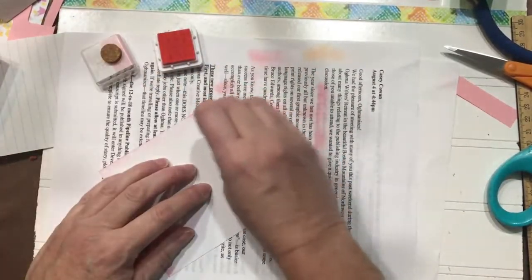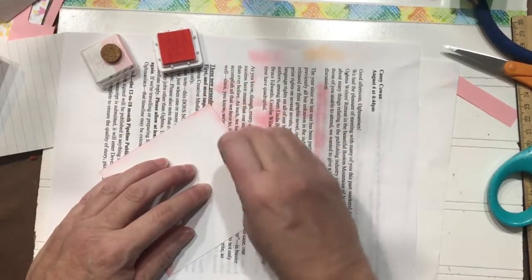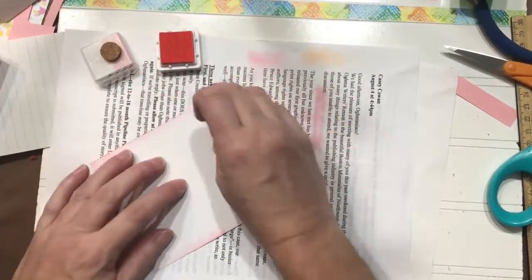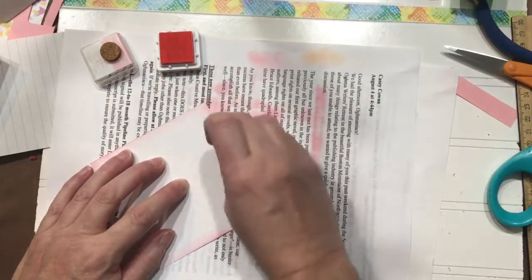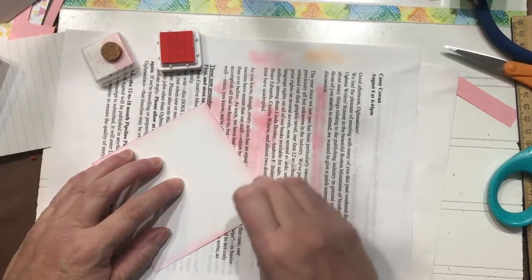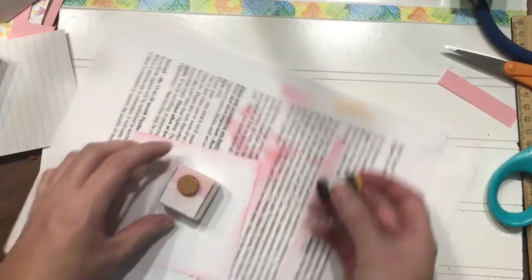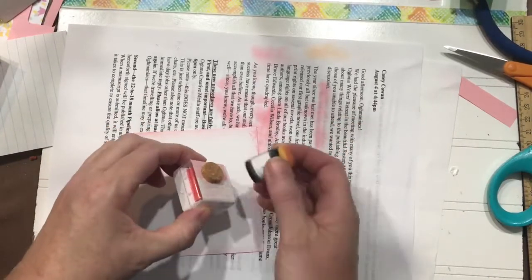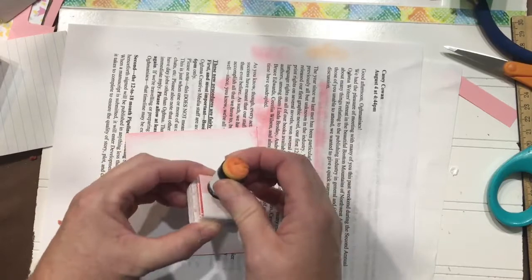And if you go in a swirling motion, instead of just swiping in, you get a nice smooth degradation of color all the way around. I use the finger daubers. I also have the brushes over here that Julie uses, and I've used those on occasion. But when I've got my Stampin' Up! colors out, when I got all my colors, I initially had a finger dauber for every single one of them. They were left set out on my work table before I got too many. A couple of cork dots, and then my dauber was right there with my color all the time.